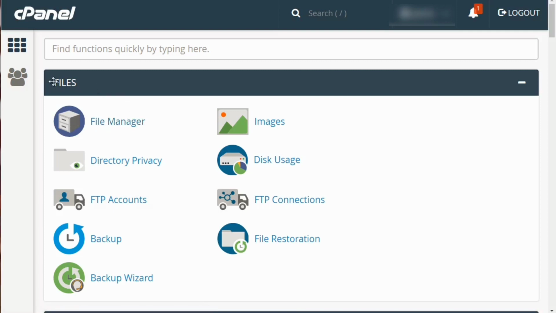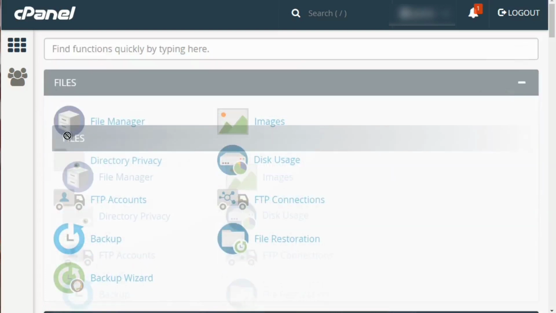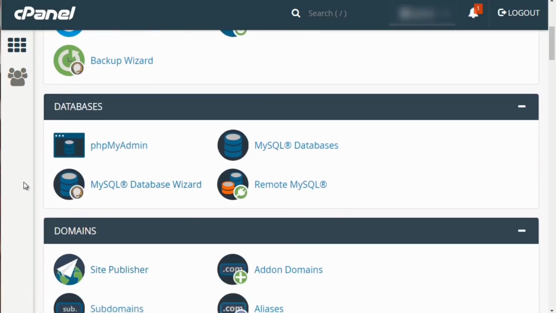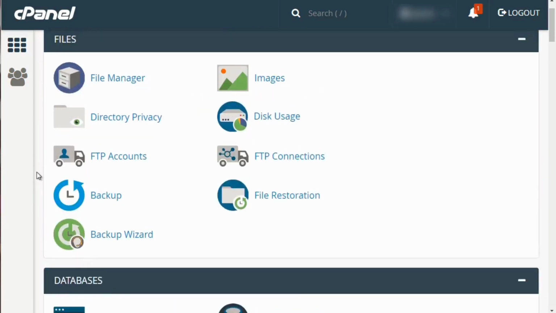Now you're going to see different sections. Some of these sections will be different. Some, as you can see, you can actually move these sections around. So I can move this section further down here. So just keep in mind that yours might be a little bit lower, yours might be higher. So really depending on the web hosting company, some will leave it at default and some will get all fancy and move things around and customize it with their own logo. But it's all the same thing at the end of the day, unless you're using a web hosting company that is not using cPanel, which are very far and few.